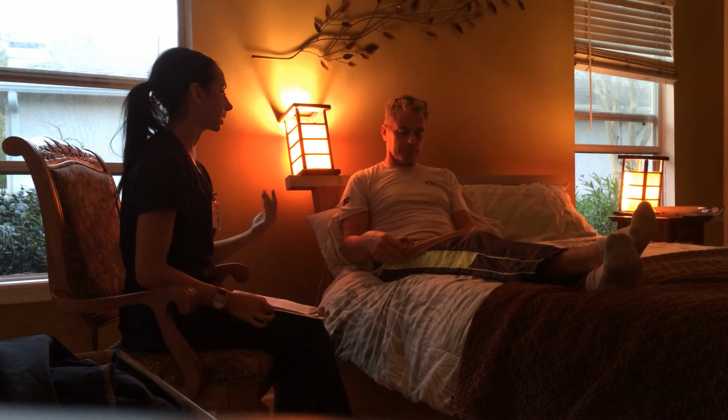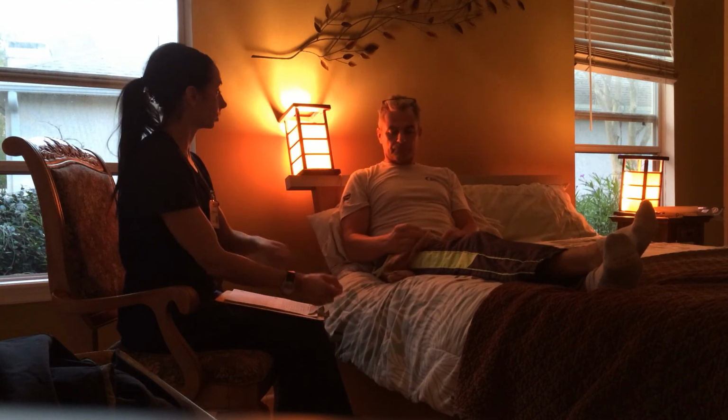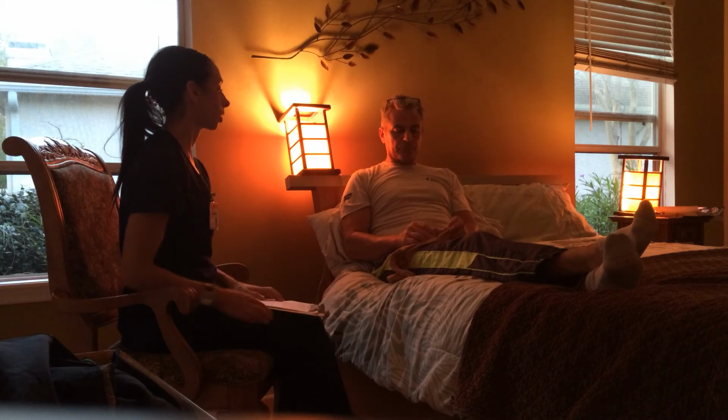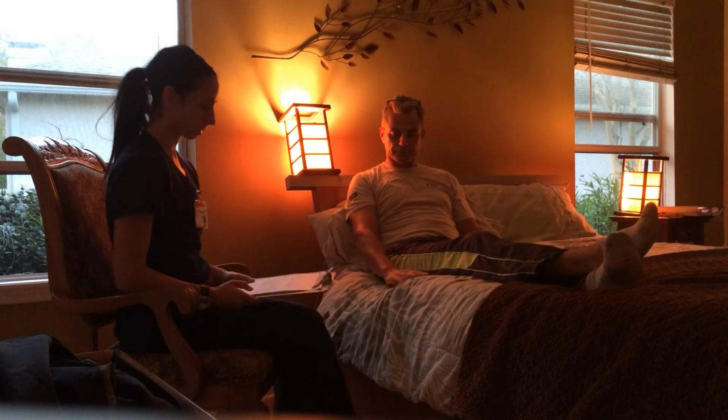So start out with just maybe doing it a couple times a day and start increasing it every day, okay? So you can be working on trying to put on your shirts, your coats, and then trying to get that arm to move actively and start strengthening it, okay? Is that something you can work on? Sounds good. It's not going to be too difficult for you? No, I think I'll practice, build up the strength.